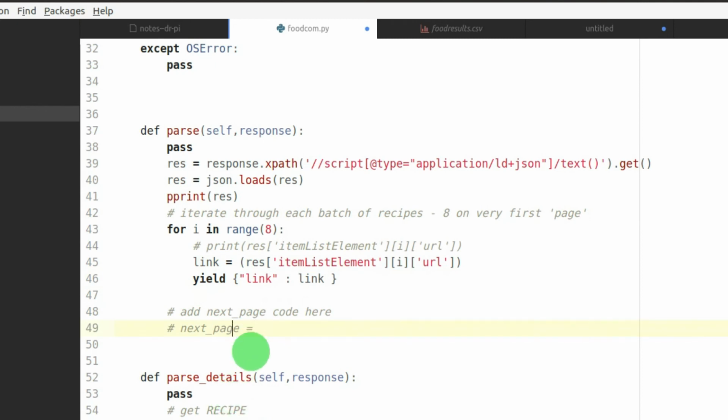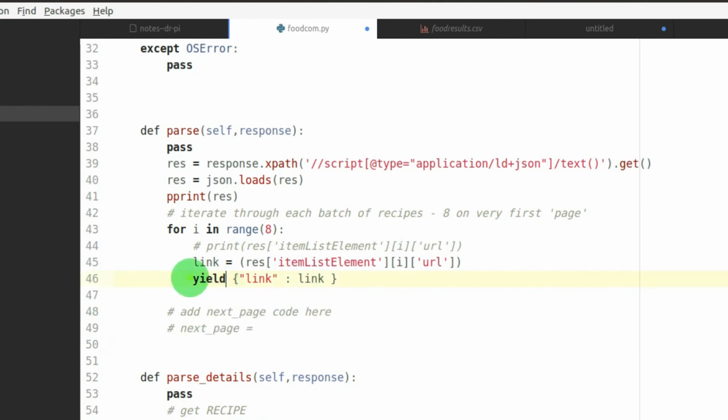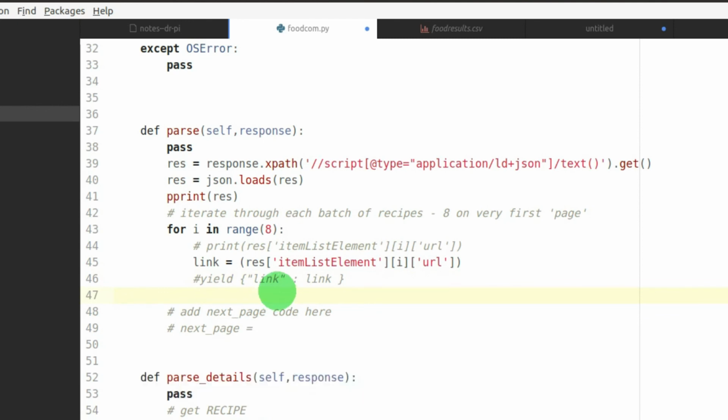I suppose it could be useful if it's outputted to a CSV, but with 500,000 results potentially, leaving the link in would make the file much bigger, and that wasn't part of the spec. So the link is for our use, and let's just hash that out for the time being, and let's take a break, and we'll get back and we'll return to look at parse details.